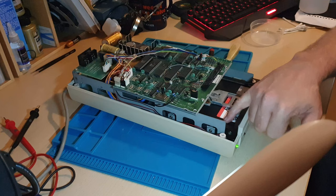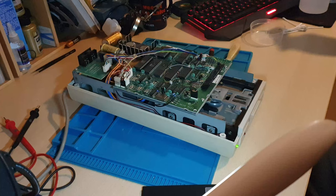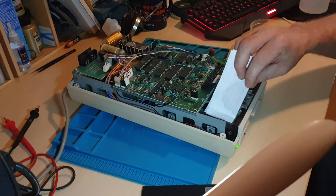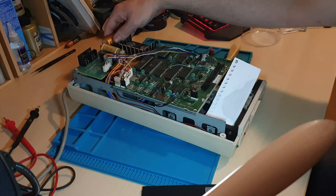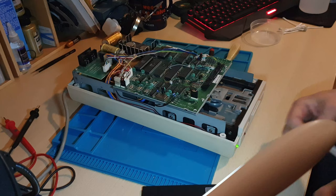That tells me this little optical sensor is the issue. If I simply take a piece of paper and put it in between the optical sensor on the disc track — like that — and switch it off and on, the disc doesn't spin. So there's something in the sensor that's not reading correctly. It must be a little bit poor when you first power it on.